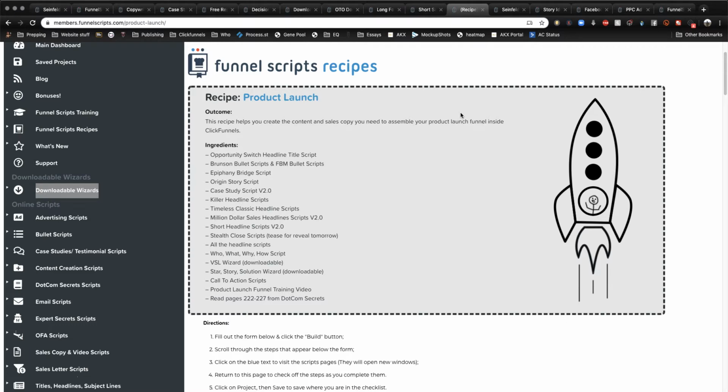So the power of where this really comes in, the Funnel Scripts recipes. So this is a recipe for a product launch. Now what they mean by a recipe, Russell Brunson, if you've got the Funnel Hackers Cookbook, he explains that making a funnel is kind of like producing a recipe. You've got all these different things. If you're making a cake, you need eggs, flour, sugar, vanilla essence, all these things you put in. Each of them individually doesn't amount to much, but when you combine it, you do a few things with it, like mix it, you cook it for a certain temperature, certain time, then gives you a cake. Well, this is what he's on about here. There's all these different ingredients that you put in here to produce your recipe for a product launch.